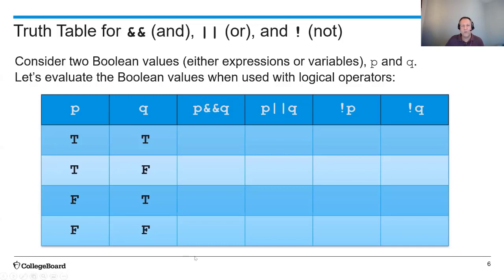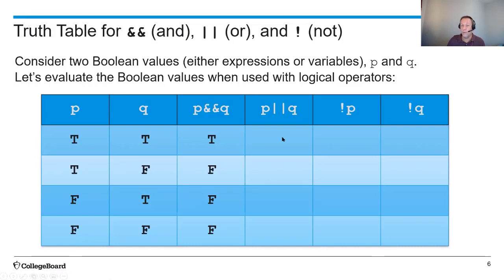And for this basic truth table, we're going to look at and, or, and not, just to see what the values are so we can get some practice filling out a truth table. So what is P and Q? Well, when they're both true, we know that P and Q will be true. When one of them is true, P and Q is going to be false because remember, and they both have to be true. False and true is going to be false, and if they're both false, P and Q will be false. So these are all of our possible values of P and Q given the different values and combinations for P and Q.